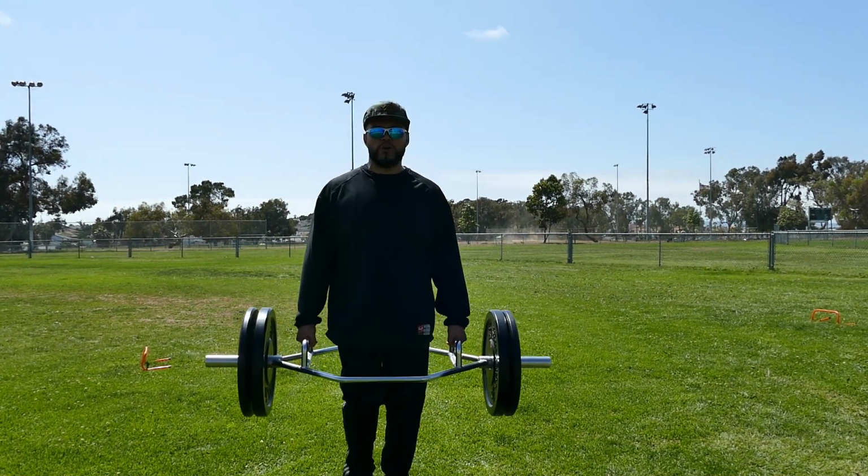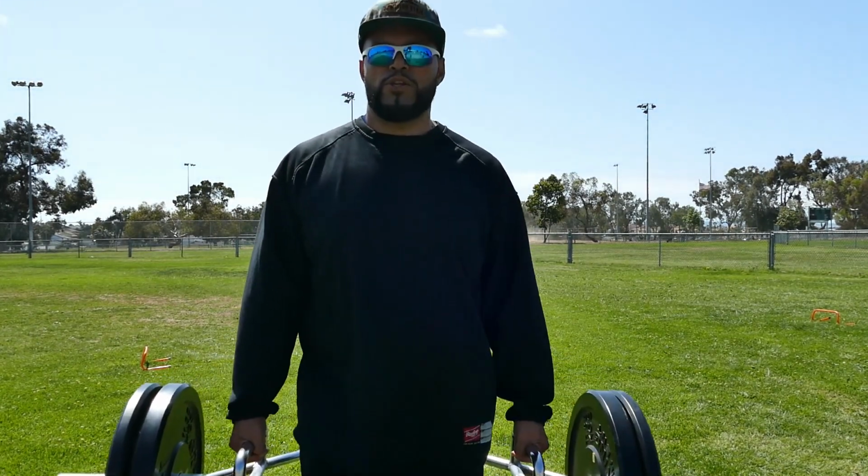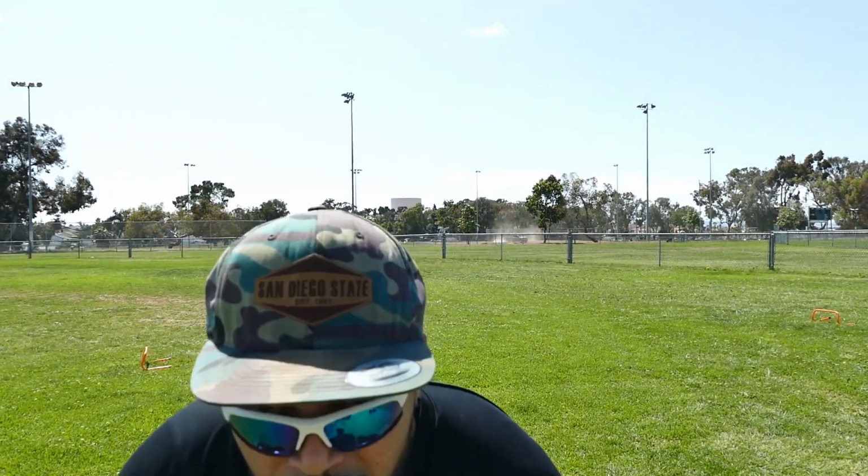Like I said in the intro, you definitely want to add these to your baseball training. Those farmer walks, working the core. Next we're gonna go into some lunges. I got some light dumbbells here, just 20 pounds or 25 pounds. We do some lunges, again 10 yards, 3 sets. 1 way there, 1 way back's a set, we're doing 3.